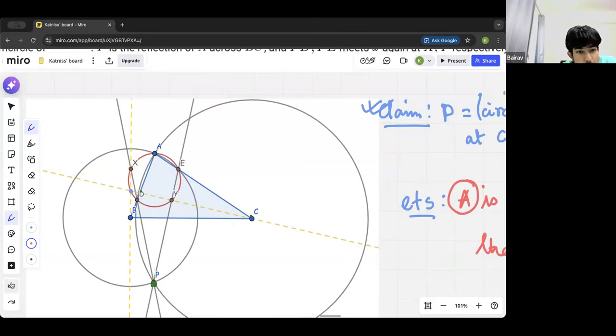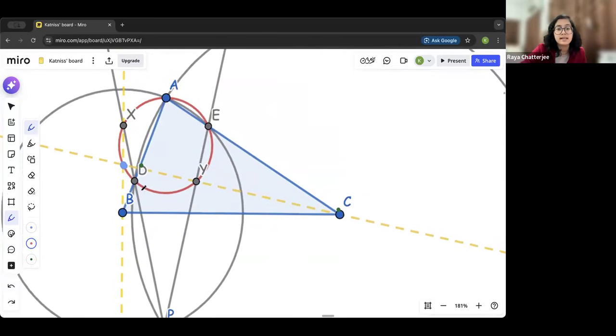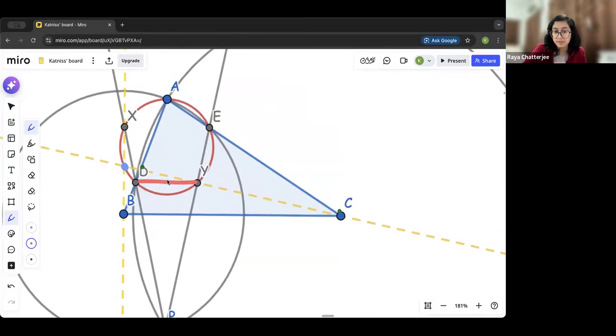Yes. We just need to prove that first claim, since that will become equivalent to BCD cyclic. Okay, so that is also an easier way to prove that. But I'll just finish it this way because I'm halfway through. What Bhairav said is that D and Y are reflections across AP, and X and E are also reflections across AP, and so you can use that to finish, because then it is enough to show that ADE is similar to ABC.